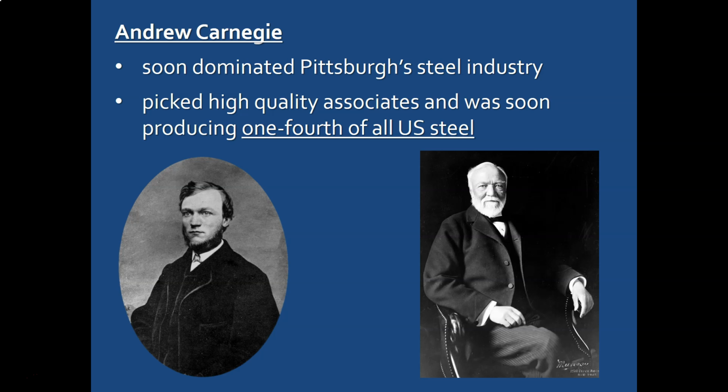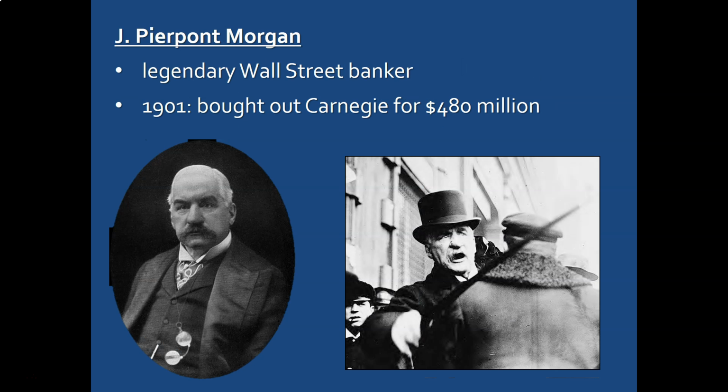And eventually he went into business for himself, and he found the steel industry to be the future of American industrialization and capitalism. Even though Andrew Carnegie himself didn't know a whole lot about steel, what he did know is how to hire the best people. Carnegie would surround himself with brilliant business minds and great organizers, and before you knew it, Carnegie Steel was producing 1/4 of all U.S. steel, and he became the wealthiest person in America.